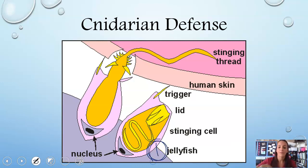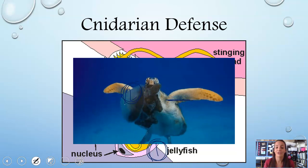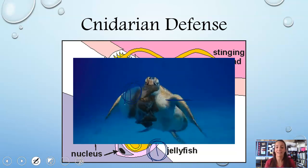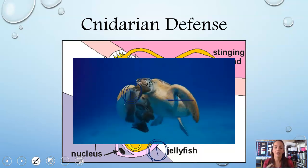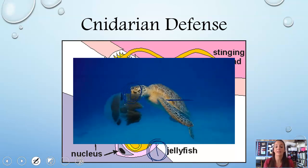In the first picture of the stinging process, you see the little trigger at the top that touches the skin — that physical sensation triggers the sting. In picture two, you see the harpoon or thread that goes into your body and causes pain. Detached tentacles can still sting even without being attached to the jellyfish body. Sea turtles are a natural predator that actually eat jellyfish and are immune to the stinging. But connecting back to ecology, a jellyfish looks an awful lot like a plastic bag, which is why plastic bags cause so many problems for turtles.